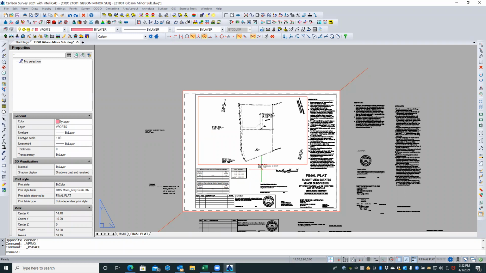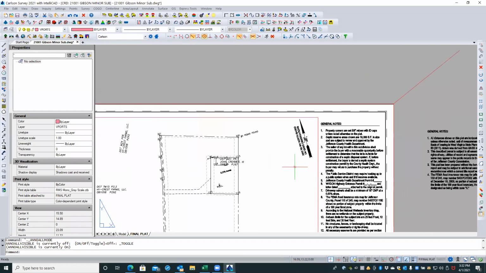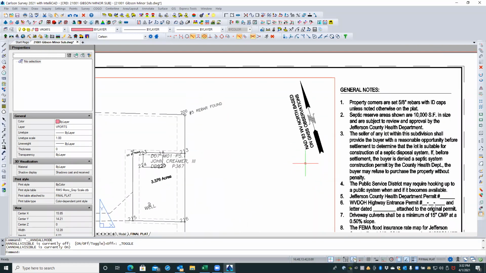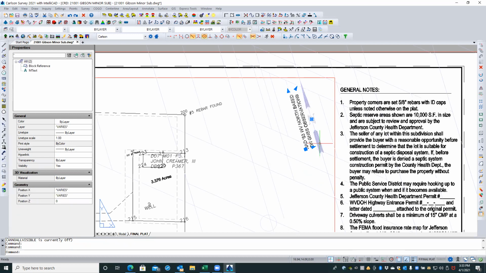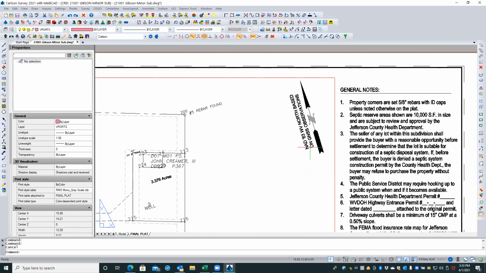Now let me ask you a question about the north arrow up here. The way it is now, that's upside down. Can I just turn those words 180 degrees? Because you want it to read northwest to southeast, right? So there's a couple of things. I would select them both. Or it's just one piece of text, but 2 lines. Okay, so don't change the arrow, just escape, just select the text.